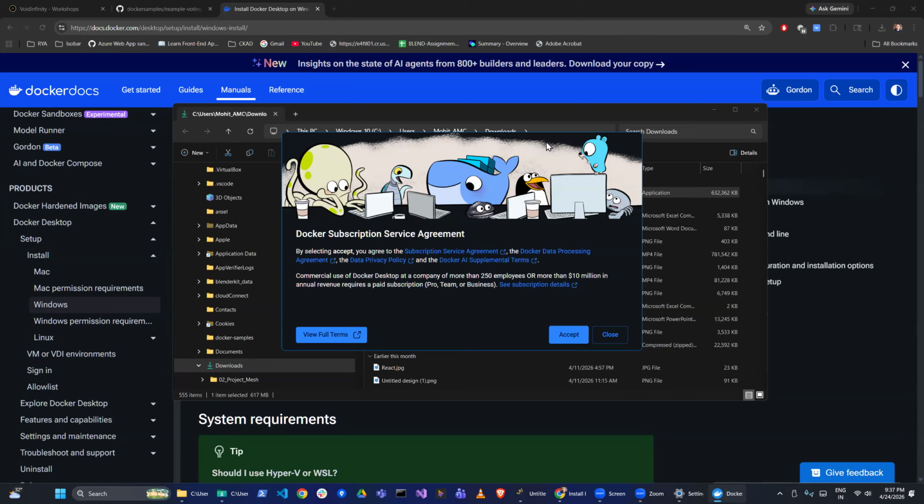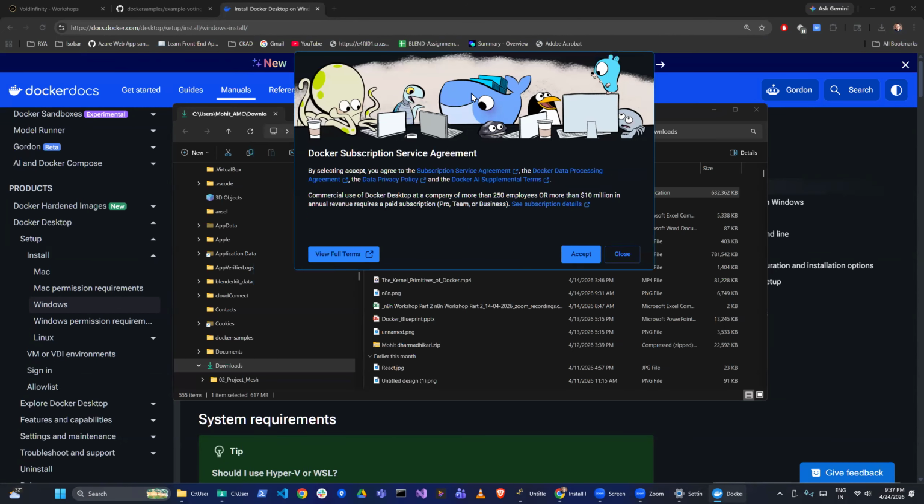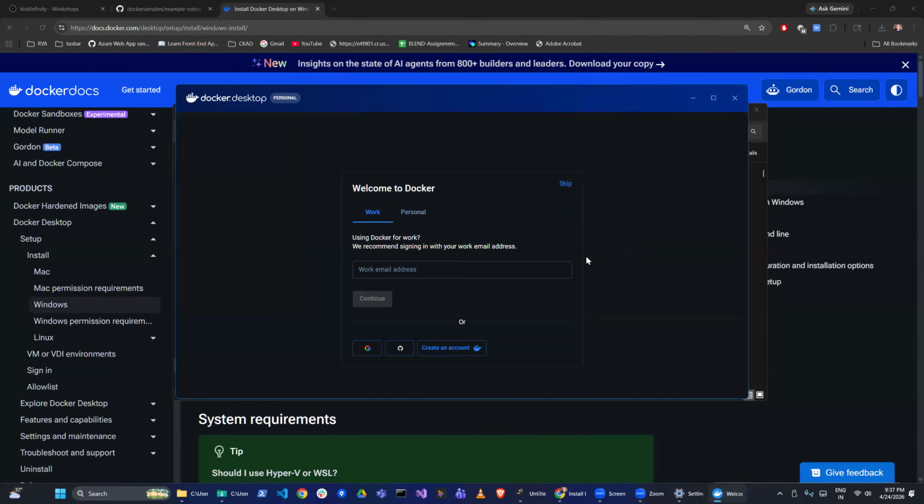Mostly as a student, we are working on experimental or demo projects, so Docker Community Edition is free. We don't have to pay anything. Docker Enterprise, I guess, has either a 2 weeks or 1 month free trial, and then they will charge you. So accept. And here, depending on your email, ideally you should go for personal.